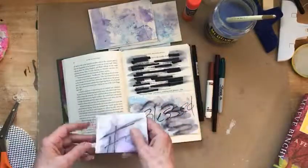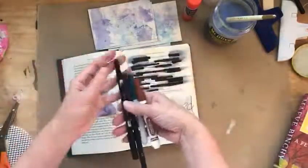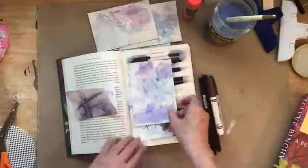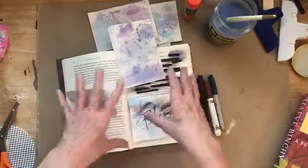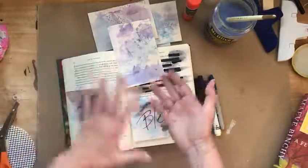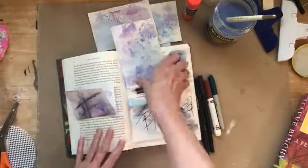But I think for today, I'm just going to scoot out of here. I didn't set my timer, so I don't know how long I've been yakking here. But just pick up a marker. I know you've got one somewhere around your house. Pick up a marker, get into your book, pick out some phrases or words that you like. If you made your cards, go ahead and make some marks on them and see what you can do with that, if that's pleasing to you. I really do like the contrast of the black against a nice colored background, and even if it's dark colors, it doesn't have to be these pastel and light colors I created with watercolors. Even if you do it with some darker colors, these black lines look really good on there.